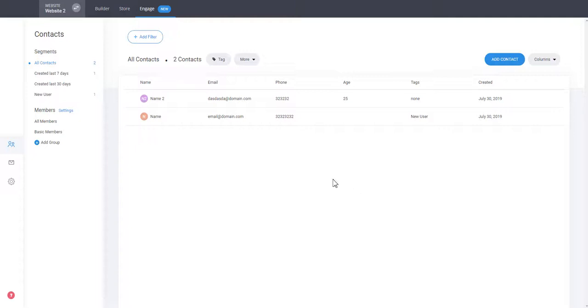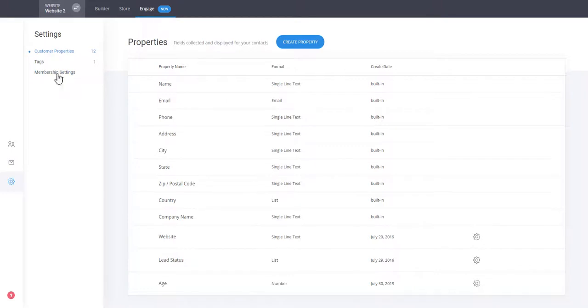So this is how simple it is to work with the CRM. To create different filters, as you can see, just new user is the one that we tagged, but this one we can also tag as a new user, and you'll see that we have 2 users now here. So these are some small things that you can do, but it's really easy to keep track of your customers, see different information about them, and easily contact them afterwards. Same goes for the messages, really easy, and you can see all the information here, and you can create your custom properties and tags if you want to collect this extra data.